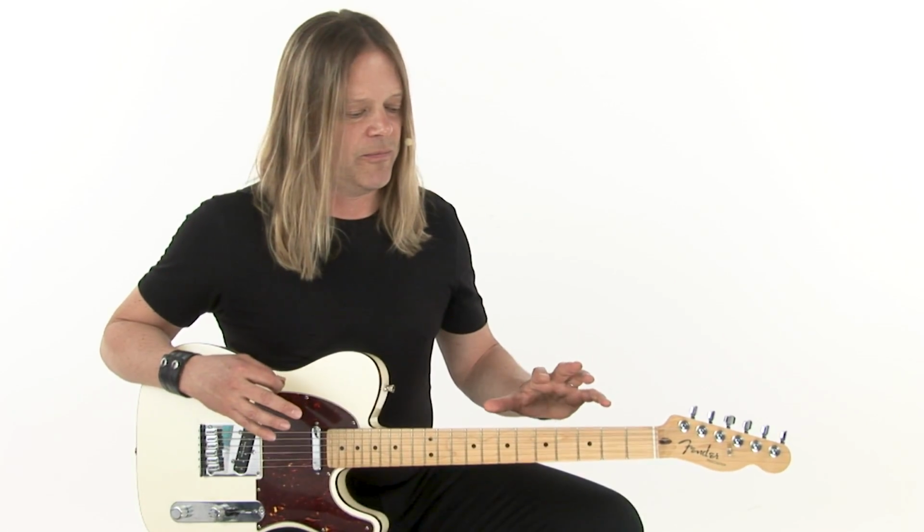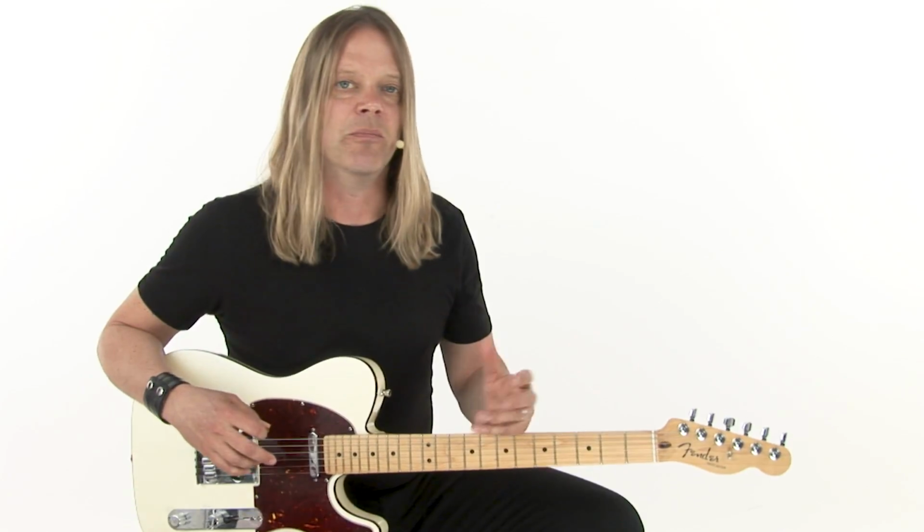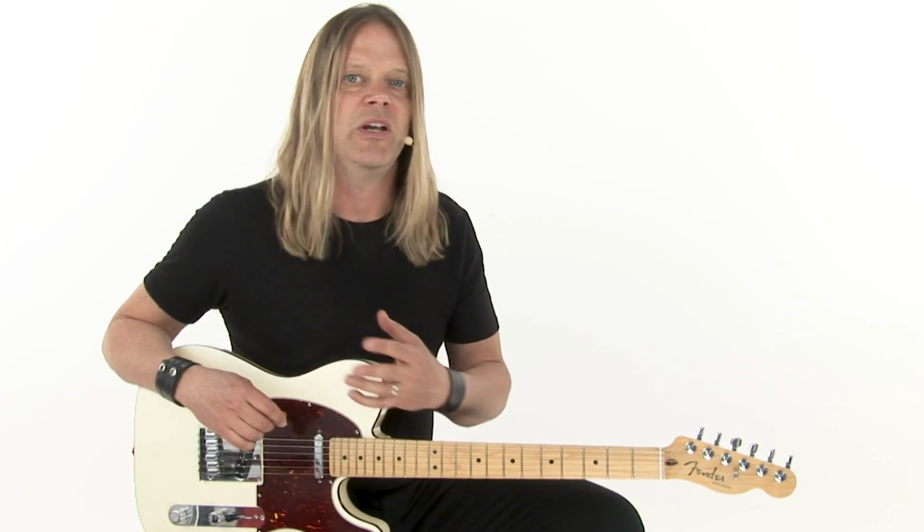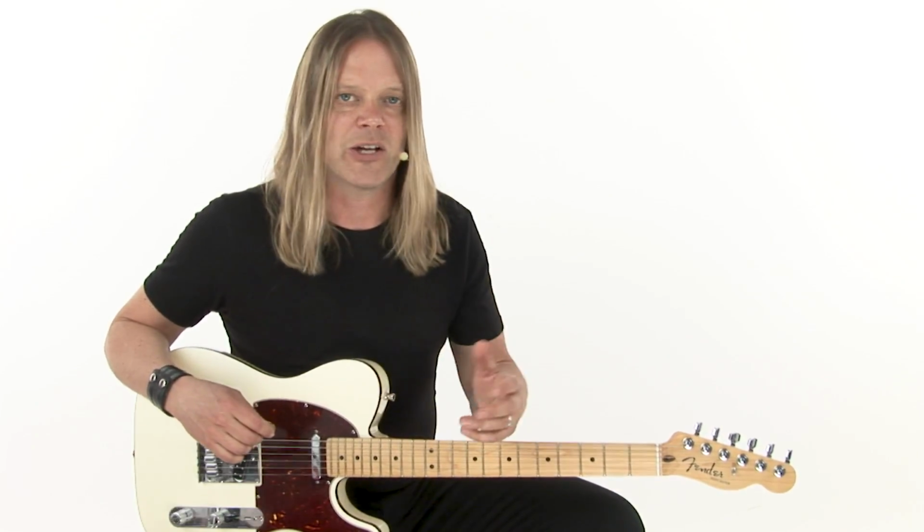This is a great lick to round out the builders because it has so much going on. You've moved more than 2 octaves, and you've also increased the speed of what you're doing at the same time, and you've set yourself up to go into the next part of the solo.